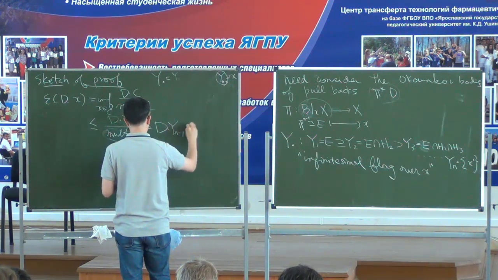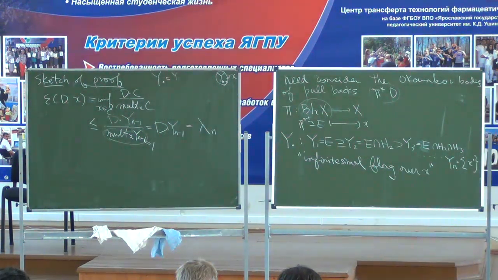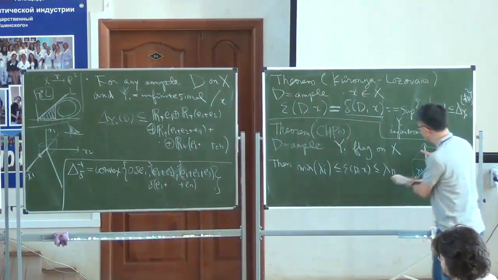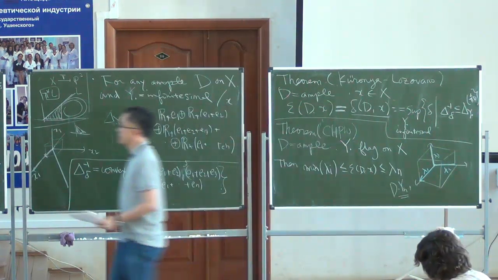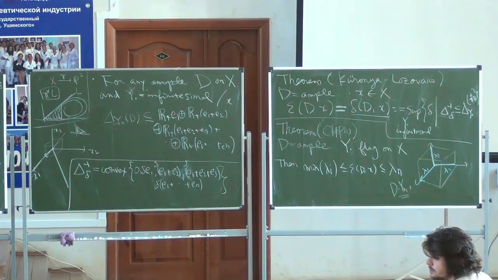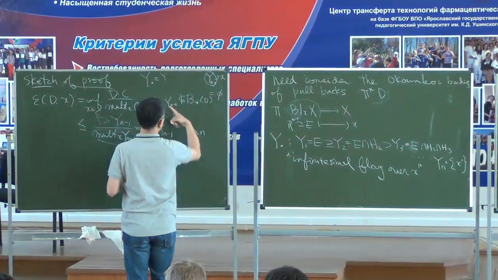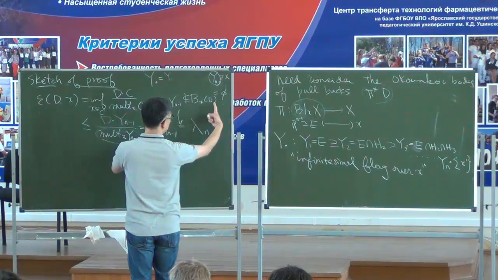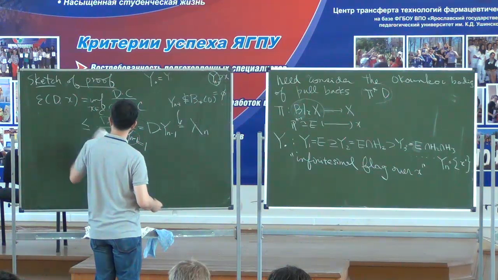And we know that this is actually Y_{n-1}. So the segment in the last coordinate is actually equal to the intersection number of D and Y_{n-1}. Here we use this fact: this is not contained in the base locus of D, it is empty. Whenever you have this condition, you get this equality, but this is already empty, so it's obvious. Okay, so this is how you get the upper bound.